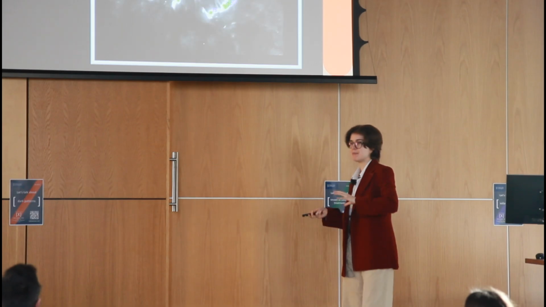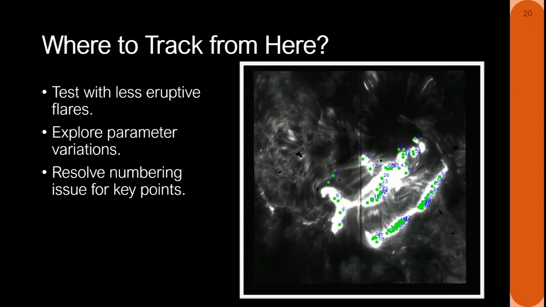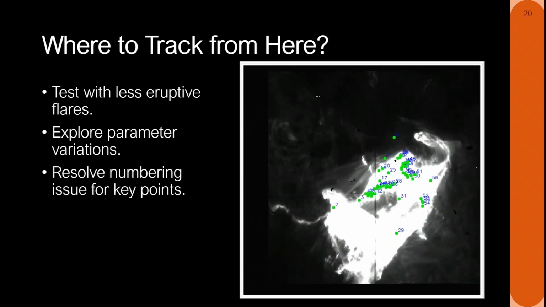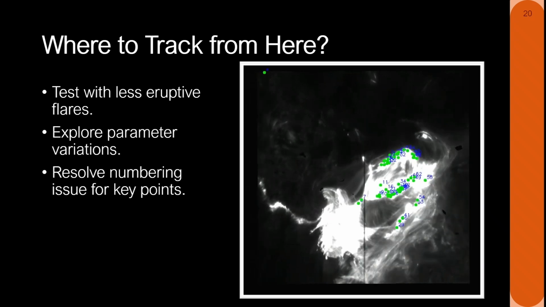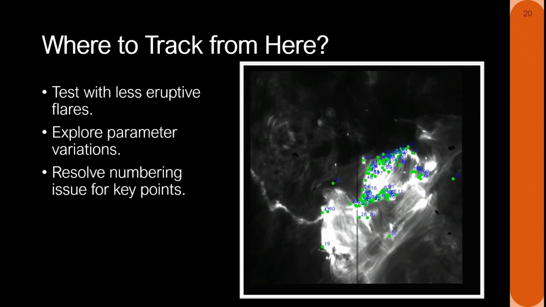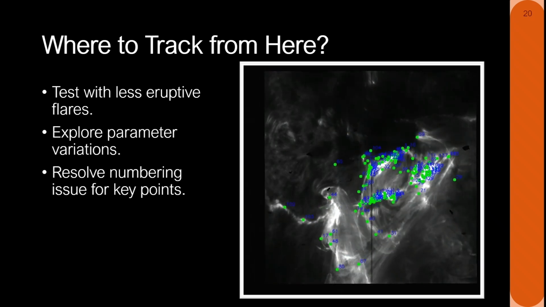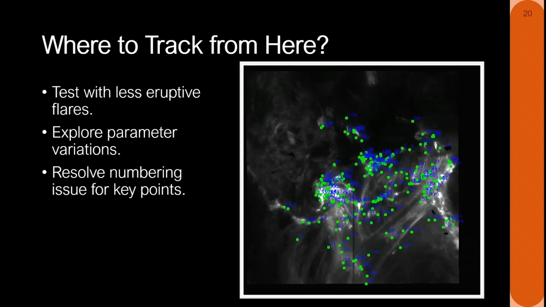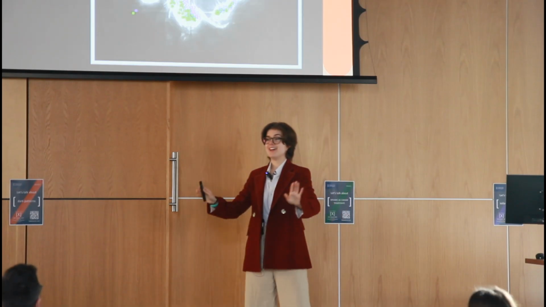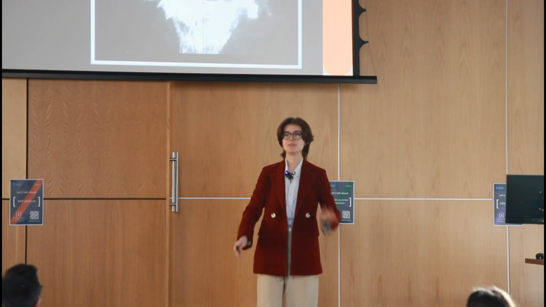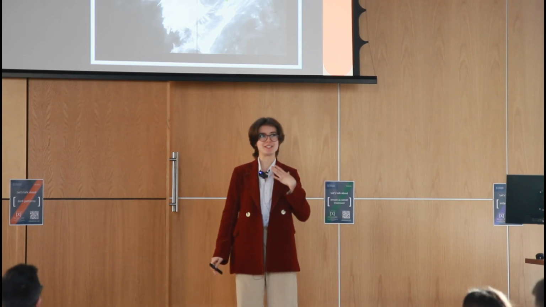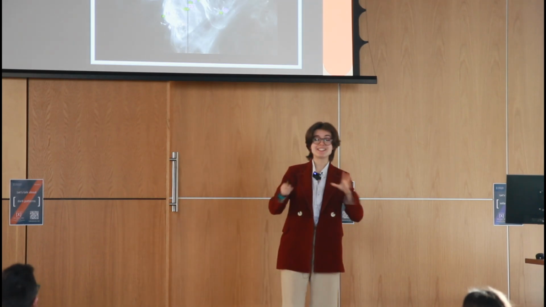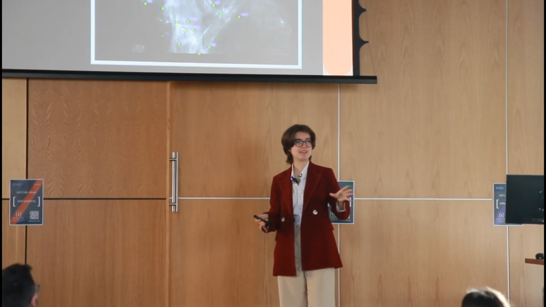However, the biggest next step, as you saw on the previous graph, and as you can probably see from this video here, is the issue with indexing and storing the tracked key points. How do we keep the same index for the same point, even if it disappears or reappears or another one comes up next to it? Unfortunately, or maybe fortunately for me, this is the basis of PhDs, so it's a little beyond the scope of my 20-credit physics project, but it is still a real issue facing machine tracking at the minute.